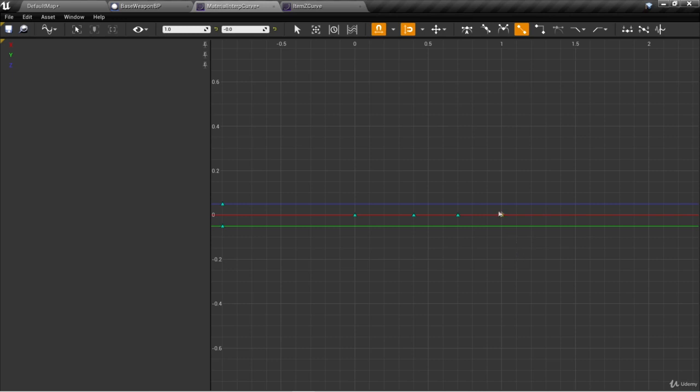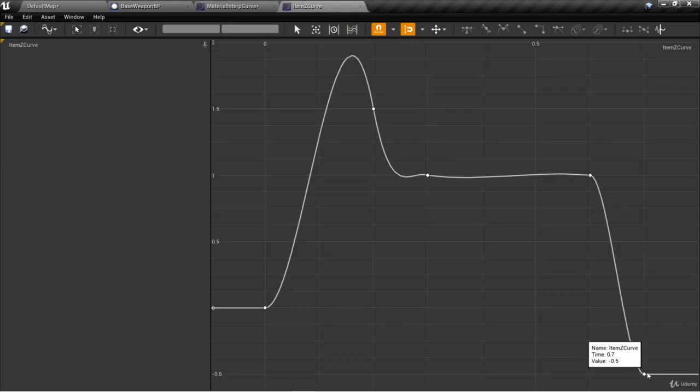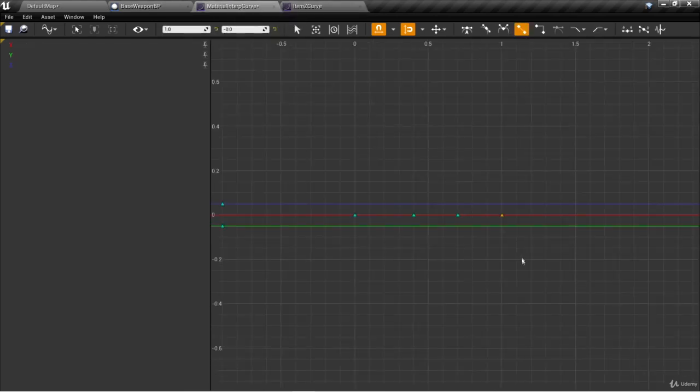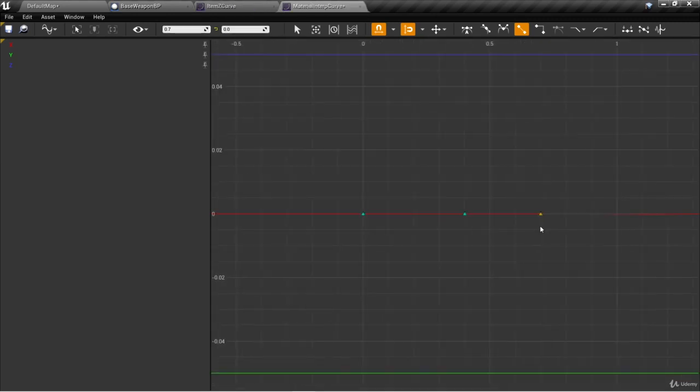And the fourth key is going to be right at the end, and that's about 0.7 seconds. So the fourth key is going to be at 0.7 in the time, and I'll keep it at 0 for the value. Now it looks like I have two key points on top of each other, so I'm going to have to go ahead and drag those away from each other. And I just want the last one to be at time 0.7 and 0.